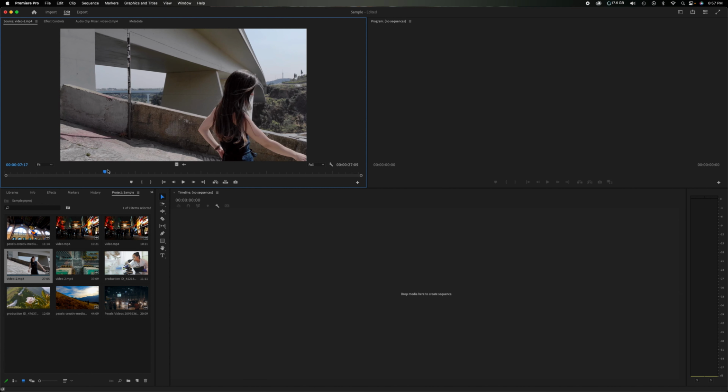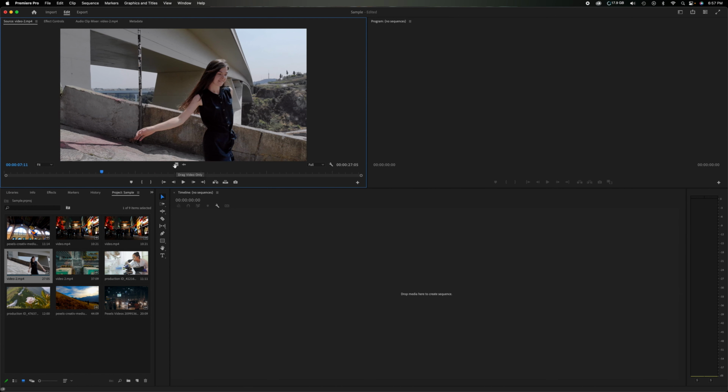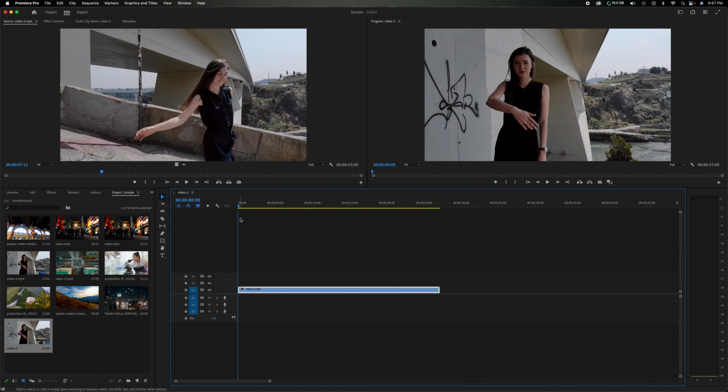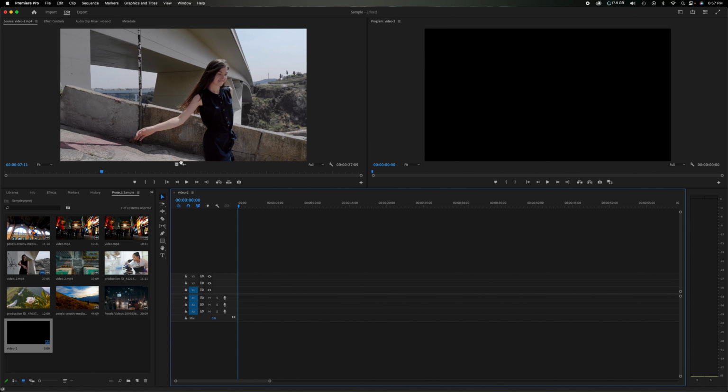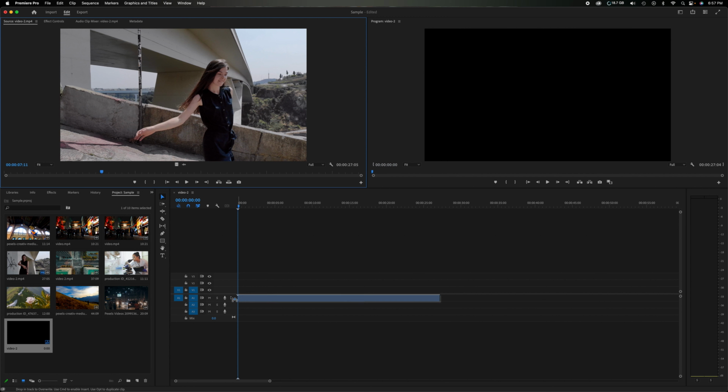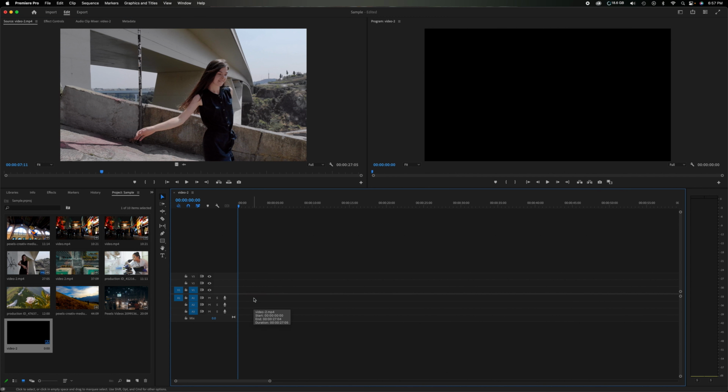Now the next thing you want to pay attention to is right here, you're seeing an image of a video strip. Say it's a B-roll clip and you don't want the audio, you just want the video. You can literally just grab this little icon and drag it down here in the timeline, and it'll place just the video portion of this without the audio in the timeline. I'm going to Command Z and undo that. And on the flip side, you can grab the audio if you want just the audio from that video and drag it down to the audio section. Command Z and undo that.